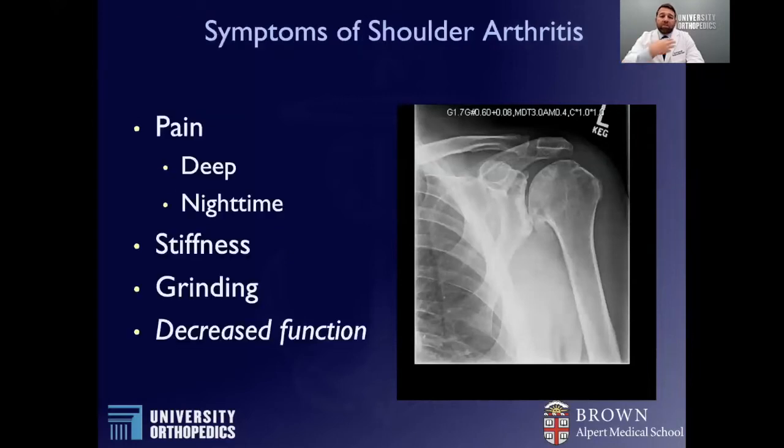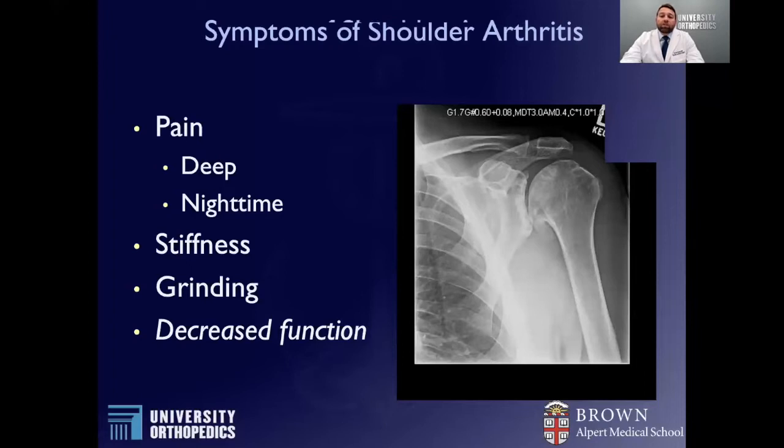So people generally have a pain deep in the shoulder. And like a lot of things that affect the shoulder, it bothers them at nighttime. It gives you a lot of trouble sleeping. It can wake people up from sleep. You also get stiffness in the shoulder with arthritis, and lose motion. People often notice that it's difficult to reach their arm back behind them and put on a coat, or reach into the backseat of a car. There's also a grinding sensation when moving the shoulder, and that all ends up creating decreased function of the shoulder.